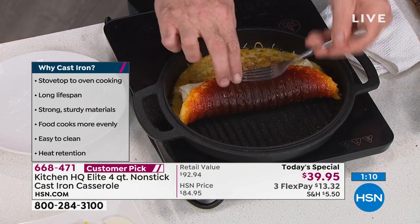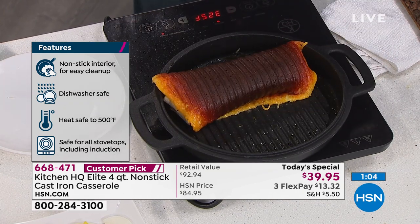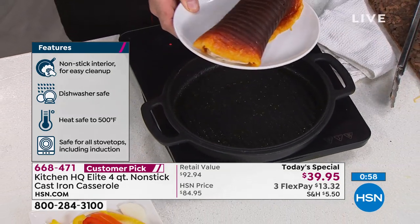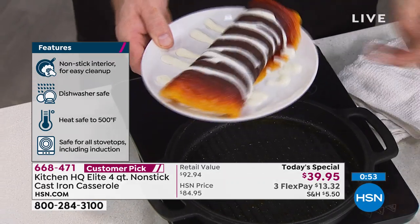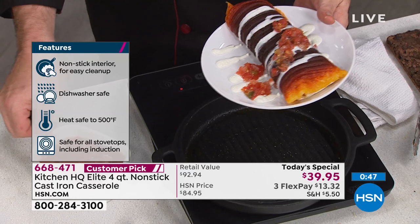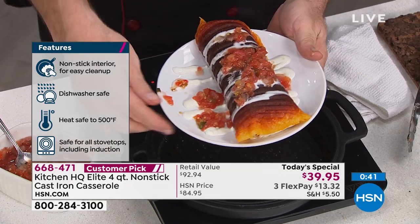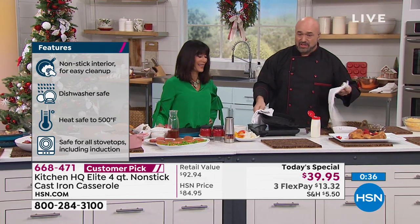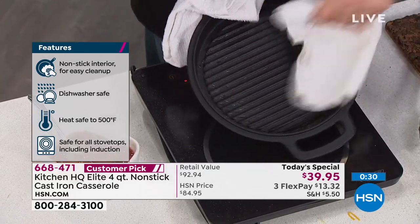If you want to jazz up your next boring burrito, grab your grill pan and throw some cheese in — watch this. Nothing, nothing sticking. Finish it off with a little sour cream, and in minutes you've created a dish with a 99-cent burrito and about a buck's worth of cheese that they'd charge you $12.95 for at a fancy restaurant. It's all about the cleanup — or in this case, the no cleanup. It's almost like it's a waste of time to do this, but there — it's clean.